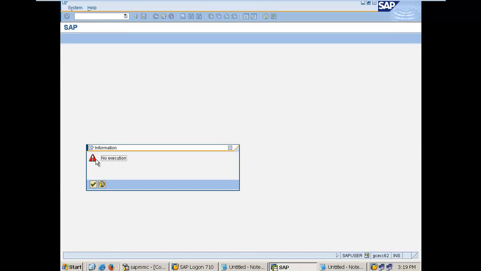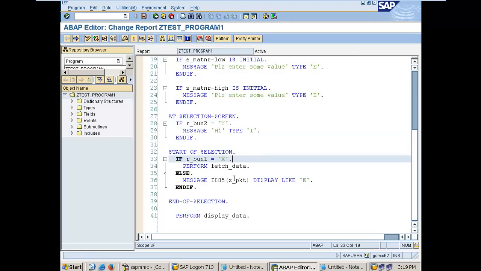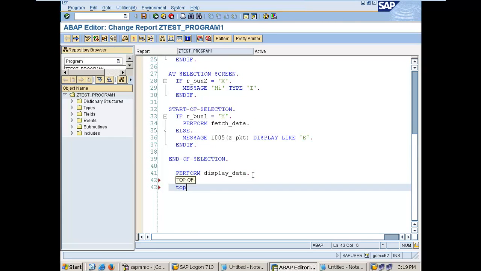So you can see now we are getting it in red color. So basically it remains an information message, but then acts like an error message. So it comes in red color. We can make it E display like I, whatever you want to do, that kind of tweaking. Then we have an event called top of page.